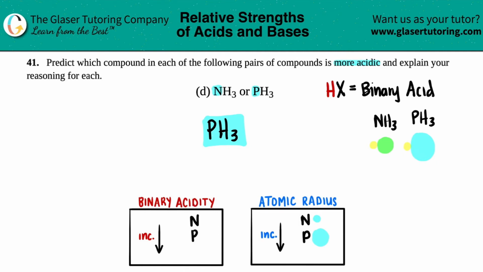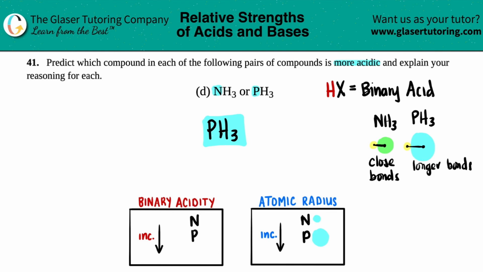Now, if we look at the bonds from a hydrogen to a nitrogen, look at that length. And then let's look at the length between the hydrogen and the center of the phosphorus. Now, it seems that the bonds between the hydrogen and the nitrogen are very close. They're closer than PH3. So these have close, tight bonds, right? Between the hydrogen and the nitrogen. And then if we analyze this, they're farther away. So we'll say maybe not close. Farther away bonds, longer bonds. The idea here is that it's not as close.